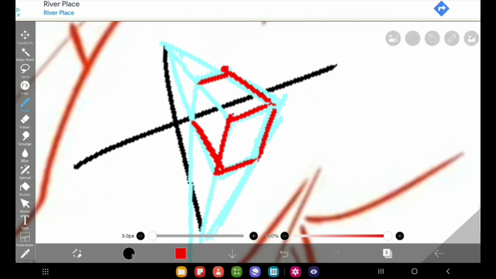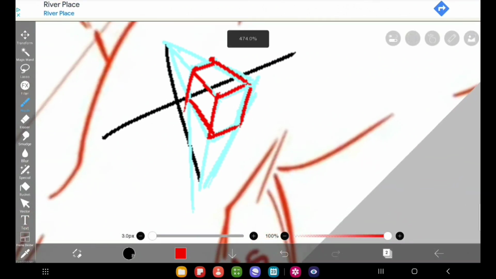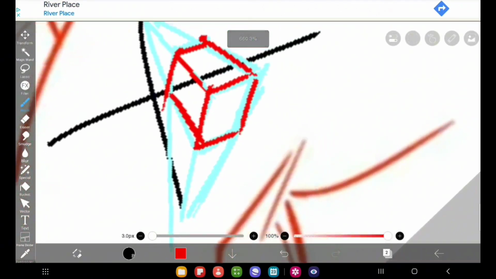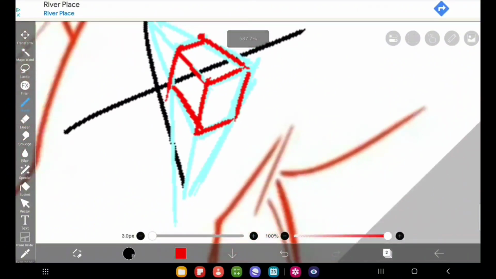Basically, if you see an object there, you can trace the vanishing lines to the vanishing points.